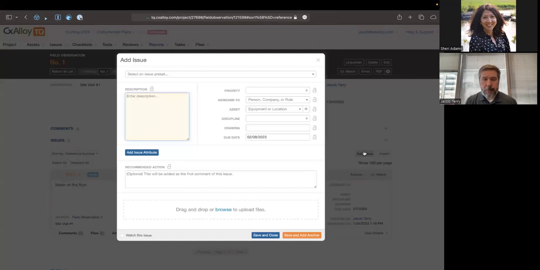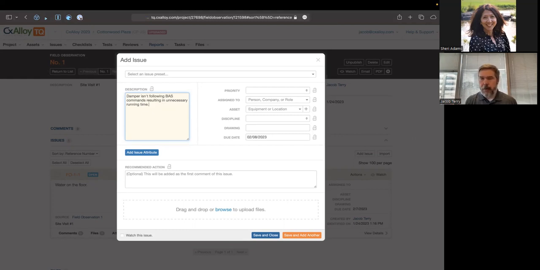Once you have those defined, when you go to create an issue, and some of you may be current CxAlloy users, the addition here is this button, add issue attribute, which is the new piece that we added in September to make this all possible. So let's say I have an issue where we've got a damper that isn't behaving as appropriate, isn't following the BAS commands, resulting in unnecessary running time, right? Something like that. You have your issue, whatever it is, and you go, you know what? This is an issue that should really be flagged as something that could have an energy savings component to it.